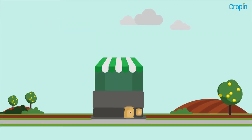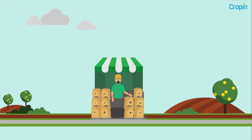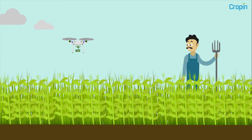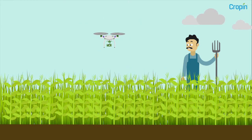CROPIN helps obtain the most out of a farm while ensuring sustainable agricultural practices. The data collected and managed using the platform could go a long way in addressing some of the most persistent challenges in the region and considerably improve engagement with farmers, drive adoption of modern technologies and build trust in the quality of the product.